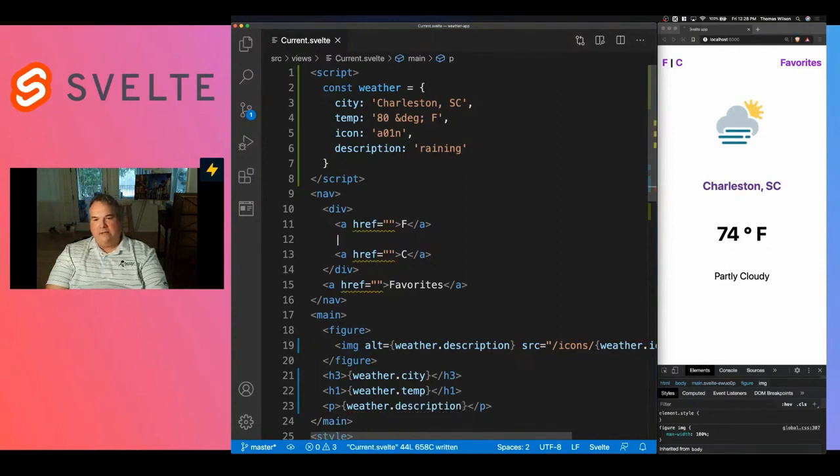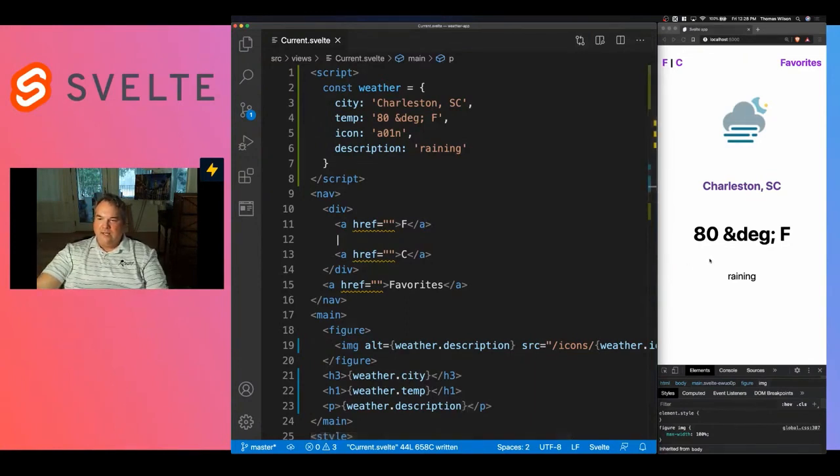And if you save that, now Svelte should take whatever we put in our code block and generate that on the page, and it does. It's showing Charleston, showing that it's raining, and you'll notice that it's showing our string and this ampersand degree symbol in HTML that converts to the little circle is not converting.